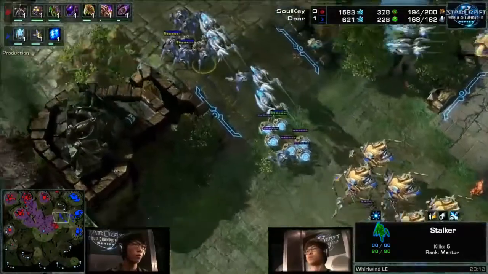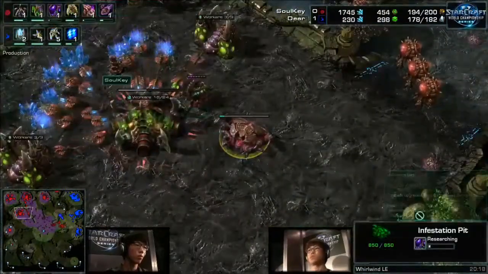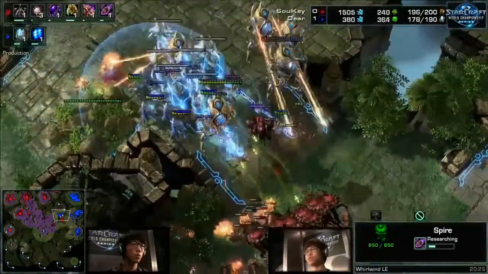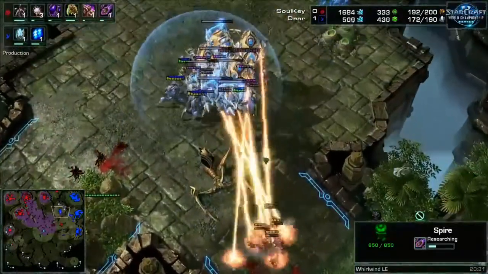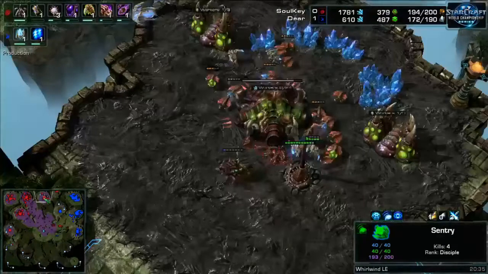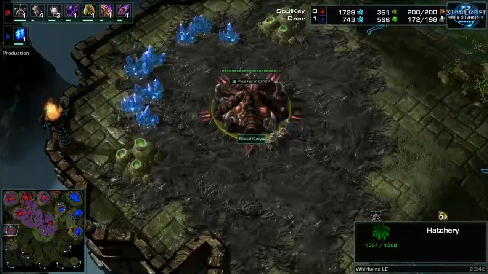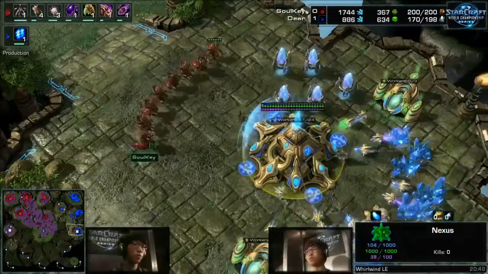Now Deer starting to go around the army yet again. Locust being sent out in a similar place to the natural. Hydras and Corruptors are right behind. One Colossus almost goes down. Oh, one falls. Will a second go down? No, the Locust a few inches away. Warp Prism spots the top base. Zealots spot the left, but oh my God, SoulKey with a Hydra counterattack.